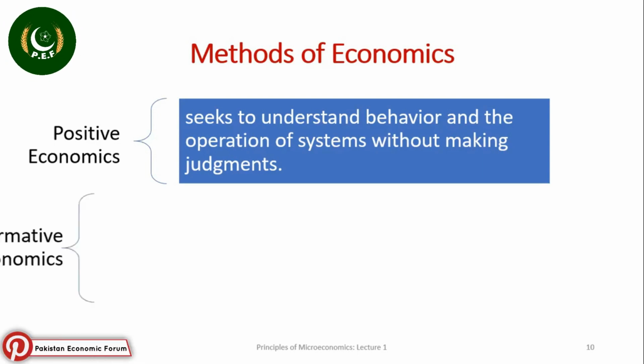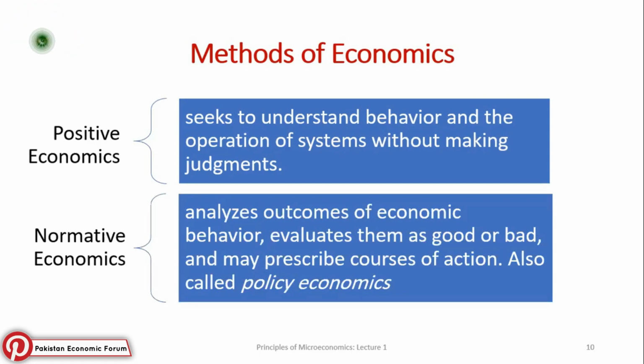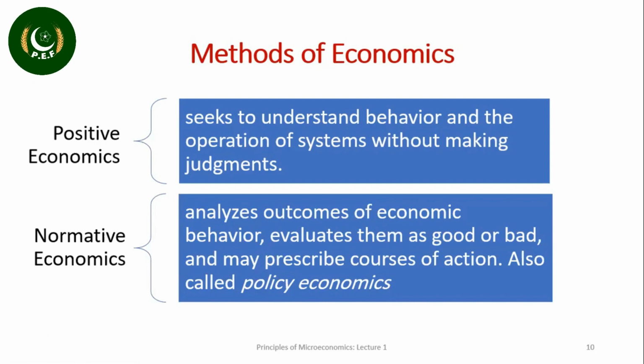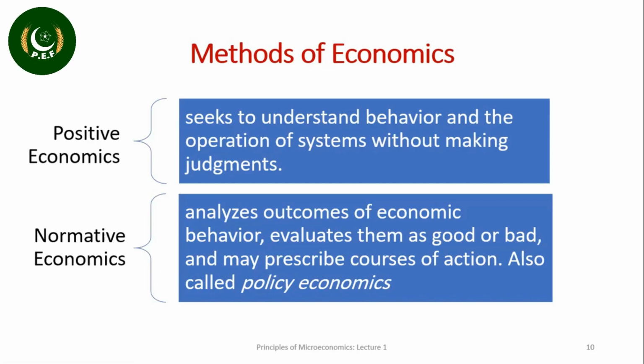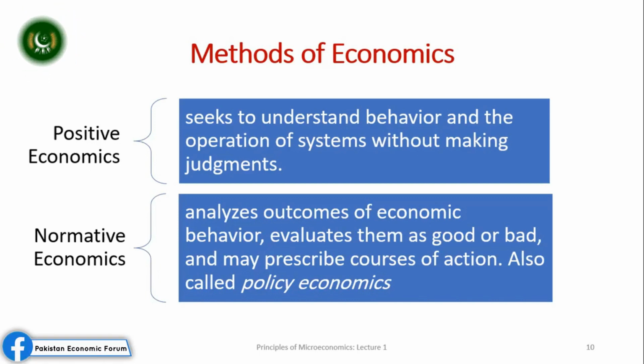Next is normative economics. Normative economics analyzes the economic outcomes and then it passes a value judgment that categorizes them: is that outcome good or bad? And it may also prescribe an action, like how to improve the positive outcome or how to cope with the negative outcome. For example, we can discuss how the cash transfer programs are working.